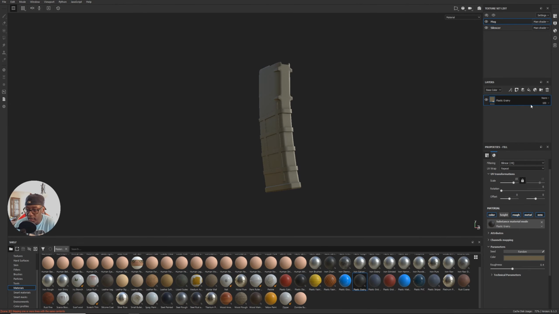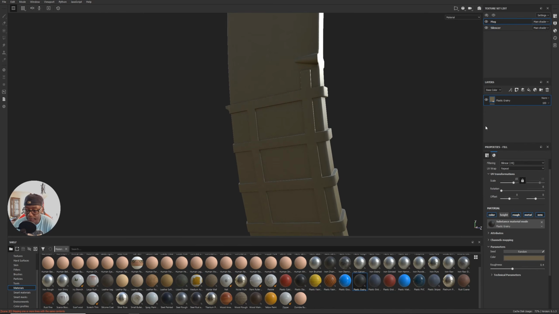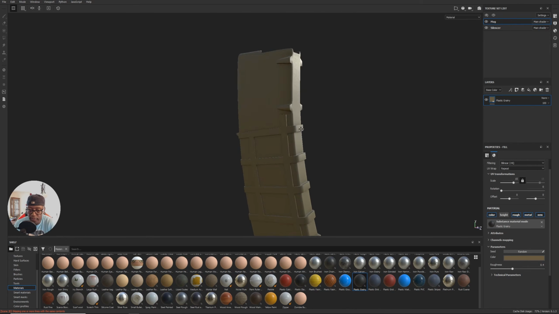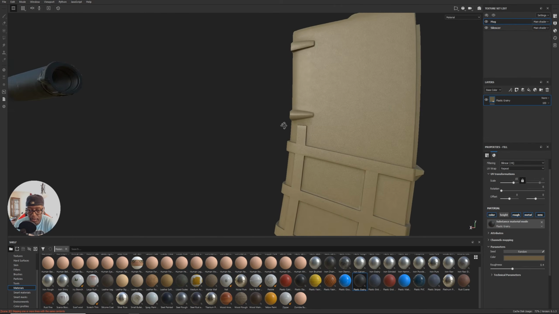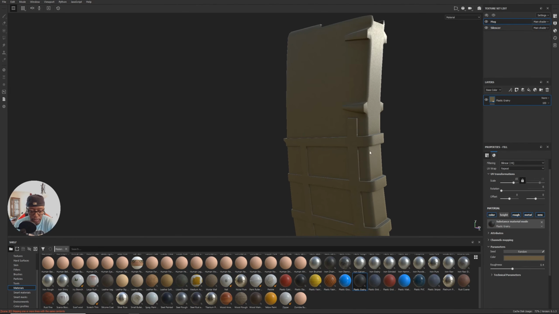Nice thing about this, we can have two folders or multiple folders, one for each color, so that if we need multiple magazines or whatever, we can output multiple textures. But for this guy, just to go with that theme, with all the tan, we can make it this color. And just so that it's all not perfectly matching, we're going to just offset it a little bit. Okay, so we do have a little bit there.